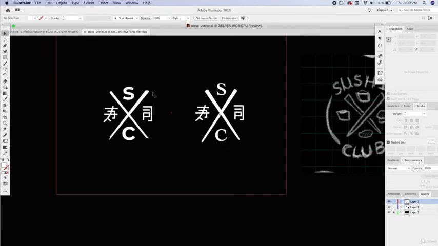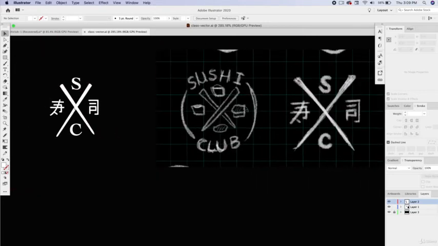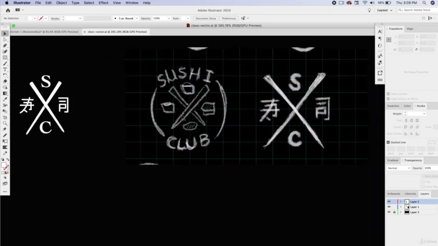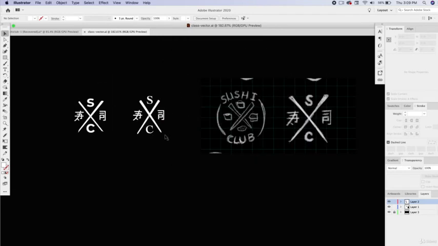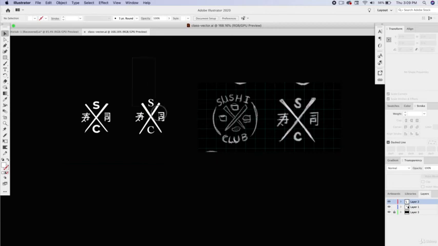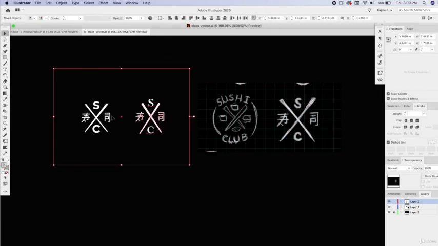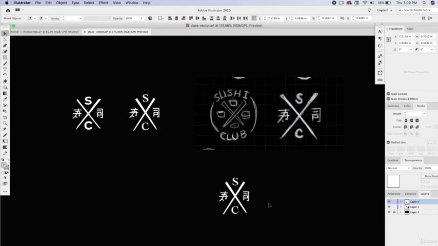that's similar, where we have kind of the different sushis all the way around. And we can have different varieties of this as well. So kind of more of a seal graphic, where Sushi Club is going to be around in a circle. So let's take, this concept is already developed, so I can just take a copy of this, bring it down here, and make it happen.